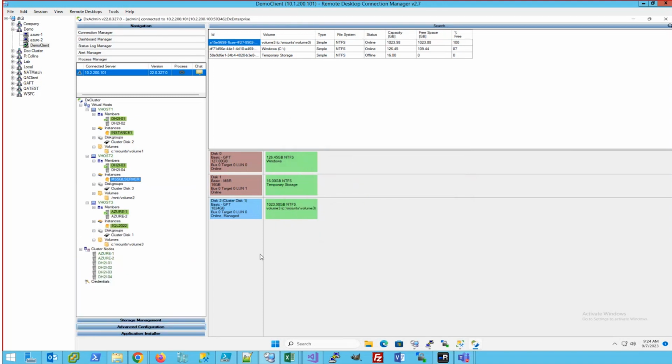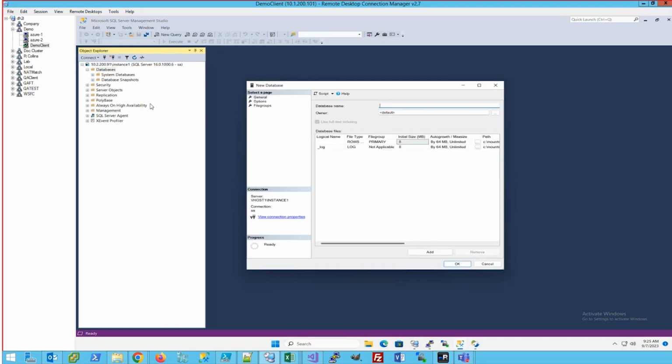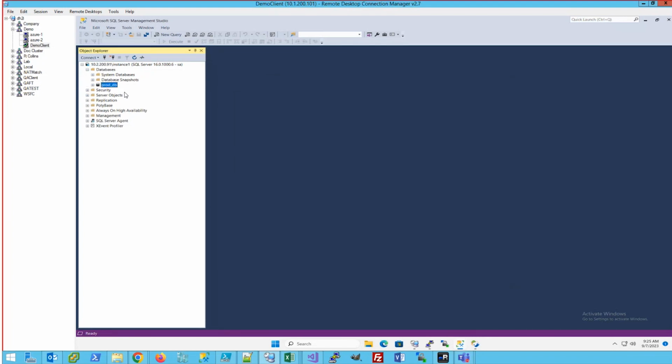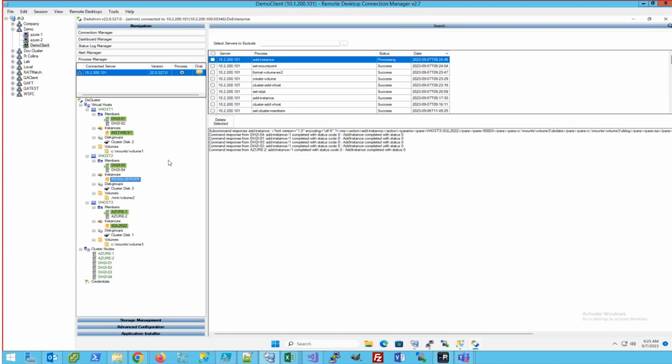And while that's doing that, I have SSMS connected to the vhost 1, just for the purposes of showing the migration piece of this. So I have these two Windows nodes on site, and they have a database that is one of our production databases. We'll just call this prod DB. And now, let's see, where are we at with the process? Still processing? There we go, and now it's successful.